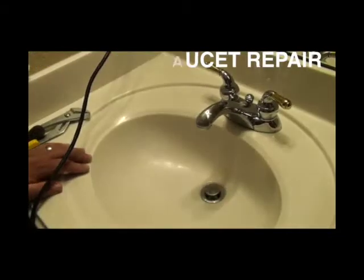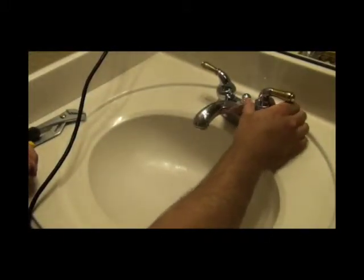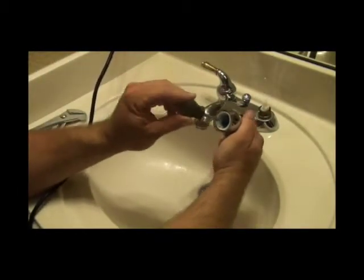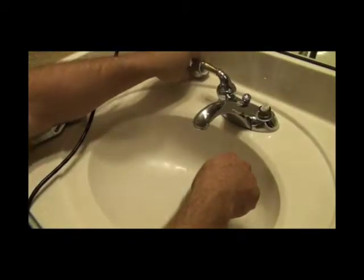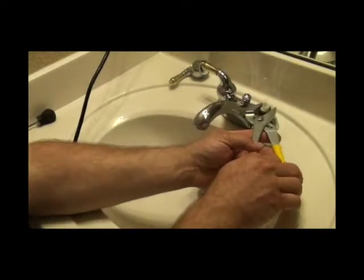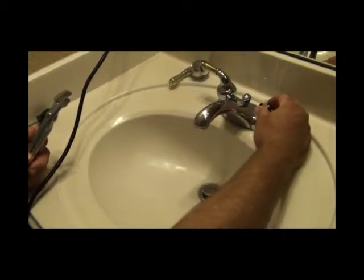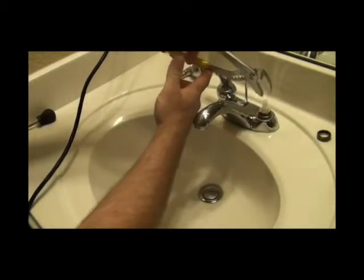Bathroom faucet repair. We're going to assume you've got good shutoff valves underneath, but you've got a faucet that's dripping — you're wasting a lot of water dripping 24 hours, seven days a week. Moen is the most common here. The handle comes off by unscrewing the bonnet portion. If the handle's loose, you can also tighten it — there's a Phillips screw up inside there. Now that you've got your handle off, we want to remove the retaining nut that is holding the cartridge in place. This cartridge — there are many, many faucets out there and they all come apart differently. Moen is one of the most common brands; Delta is a common brand around here. They come apart very similarly — close your drain so you don't lose any parts. Pull your cartridge out — some of these can be difficult to get out. There are faucet cartridge pullers, but I very rarely have had one that fits, so you can work it out with a pair of pliers.